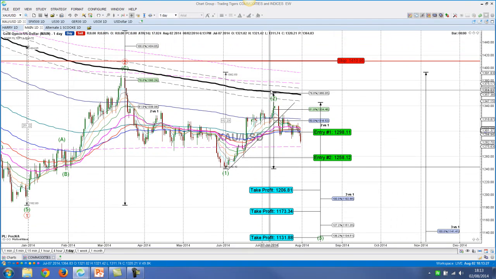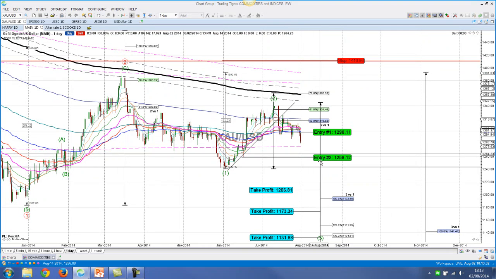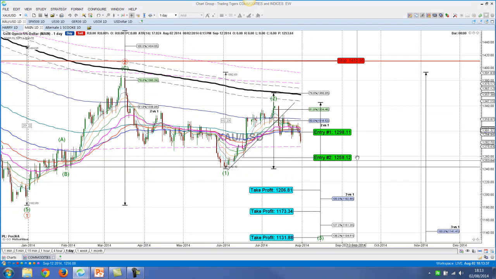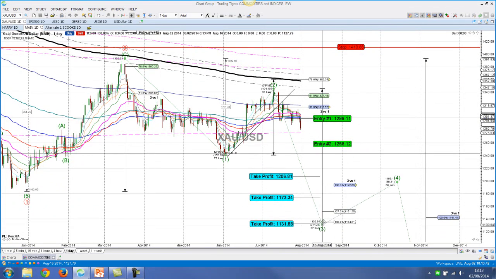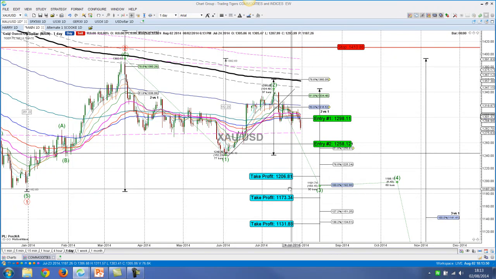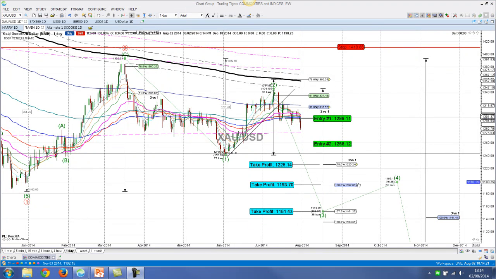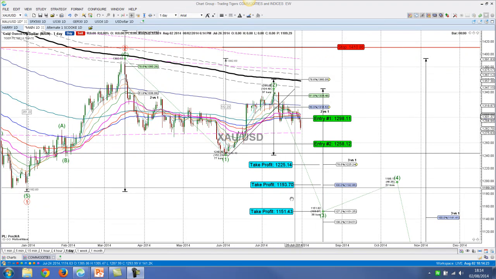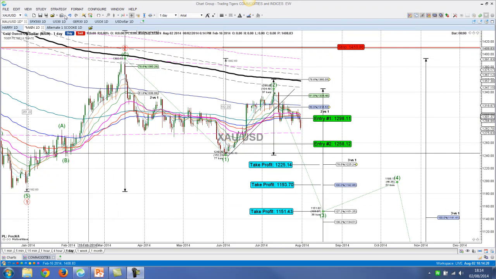As you can see, everything is looking short for us right now, and that's still quite positive. We would have had another entry here at 1258.12, and the wave 3 would come down. If we're going to take it at the 100% level, that would be down here at 1192. We've got various profit targets taken out, which of course we will move now. So I'll put the profit targets there, as you can see. That's where we're expecting the wave 3 to come down. So that's the main count of gold.